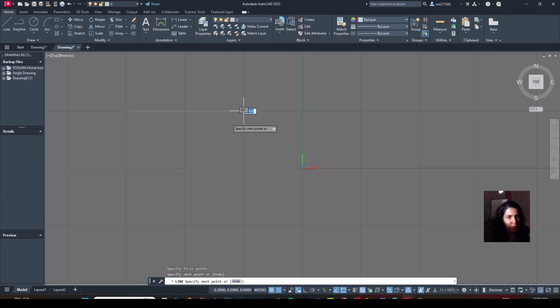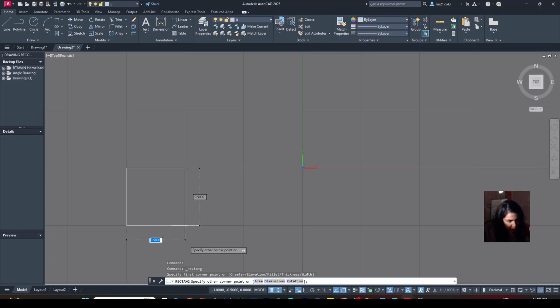And now go to the rectangle tool. After selecting the rectangle tool, click and it's going to snap, click, and now you see two boxes.